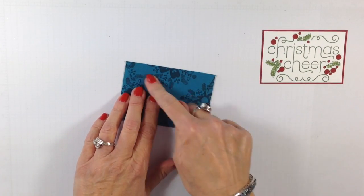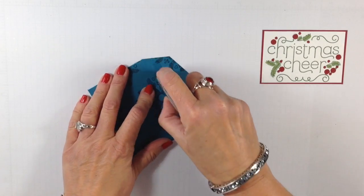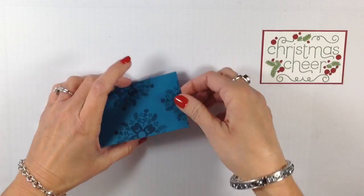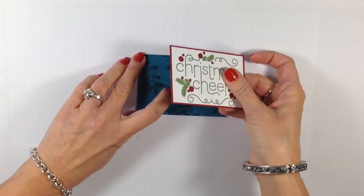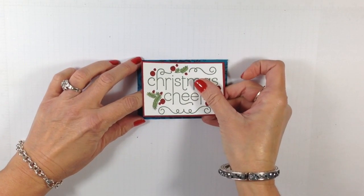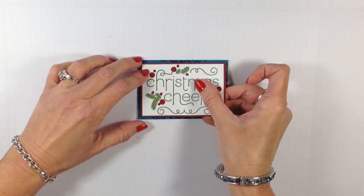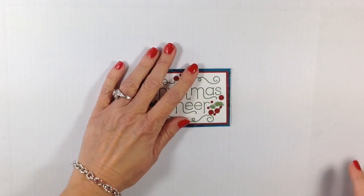Now, the only place I want adhesive is on this flap. And of course, I don't want to go all the way to the top because some of that will be peeking through. I'm going to just fold that down. I'm going to center this up in the gift card. Beautiful. I've got that. Perfect. Now I thought I needed one more little thing.